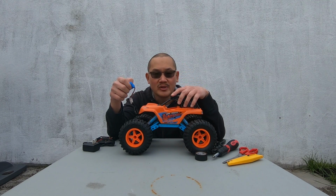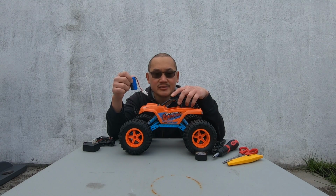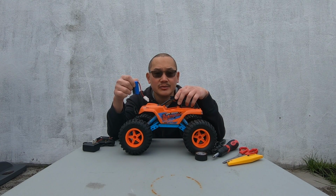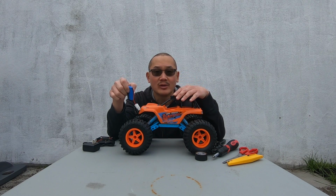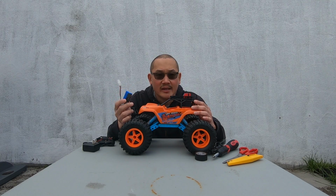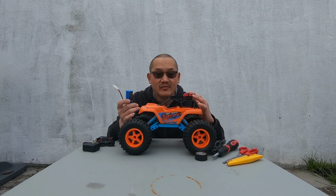I was okay with the performance this battery pack was outputting. I don't need to upgrade it to a fancy hobby grade battery pack for more power. My son was perfectly fine with the power level already. Also, the other battery packs that you may see out there cost a little bit more than the car itself, and if you include the charger, it's definitely more expensive.